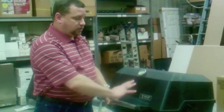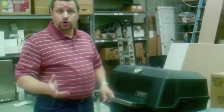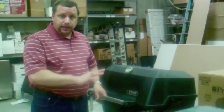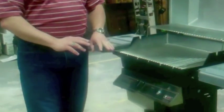Similar to the J&R, the WNK has the rolling handlebar like we talked about on the other grill, but it also has a taller lid. The advantage of the taller lid is for things like roasts or turkeys or hams. You can actually get a little bit more in this thing, and by doing it, it actually becomes a much more versatile grill. If you look down below, we actually are showing the WNK on a rolling cart.